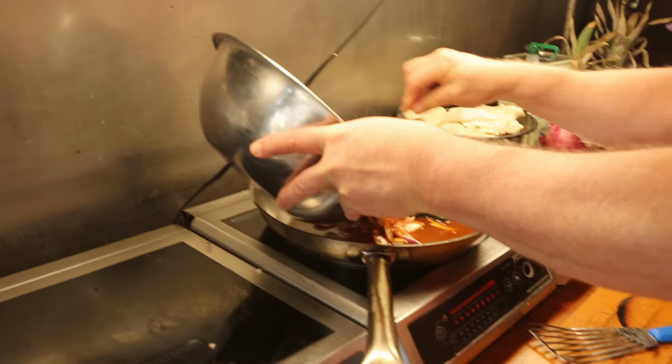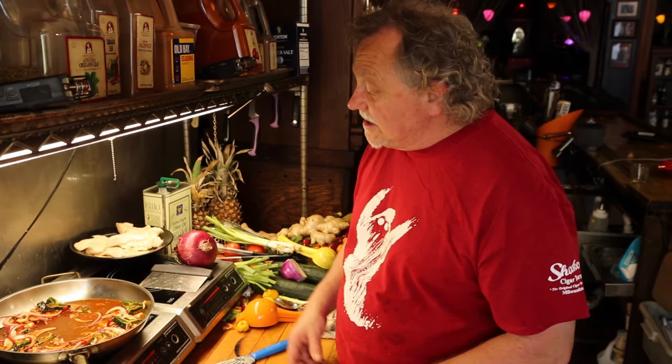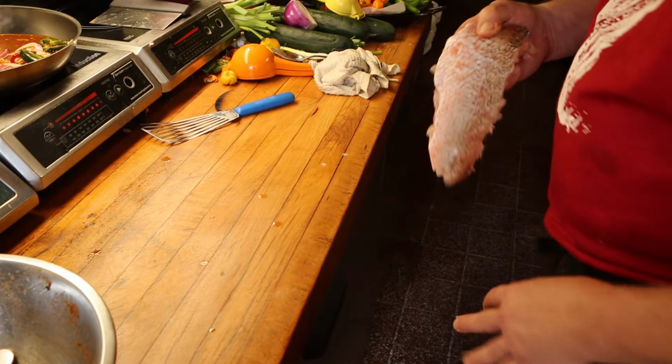Now, cooking on induction, get a little bit of this fluid in here first, then everything, actually it's all gonna go together anyway. About halfway through the process, I'll take out some of the solids, put those on the sides, they maintain some texture, but I wanna get this hot. And after we get it hot, we're gonna take our fish, which Brianna just came over here and scaled for us. And I'm going to rinse this first, and we'll be using that.